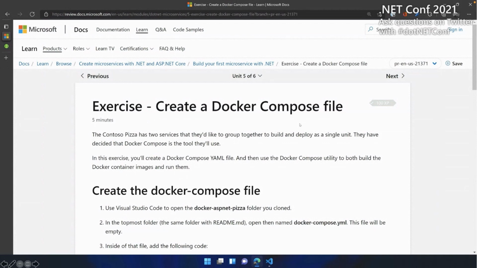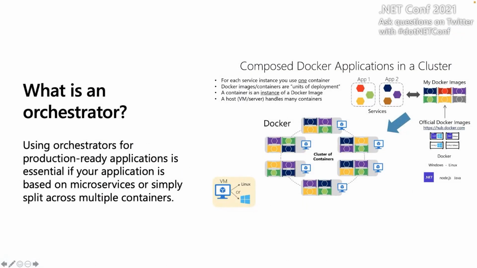Now, let's talk about, so this is great. What we did is we just created the image. We just created one image, which is the backend image. Now, the next thing that we want to do is work with another image as well, like work together with multiple images. And that's why we would need something like a Docker Compose file. So let's talk about orchestrator, Matt.